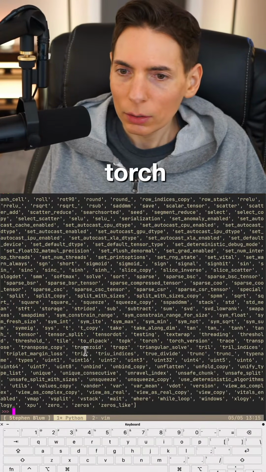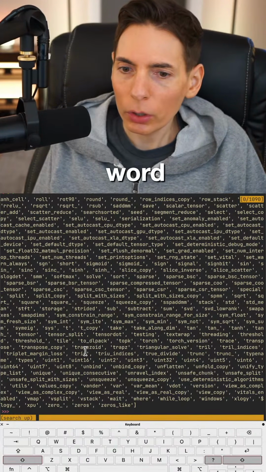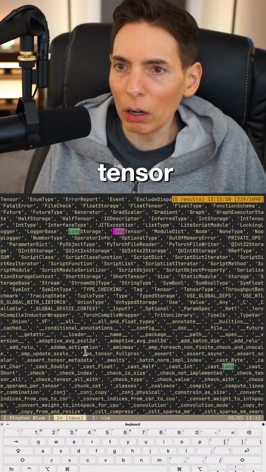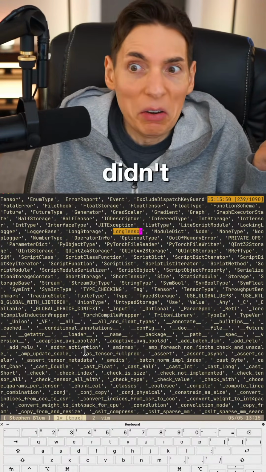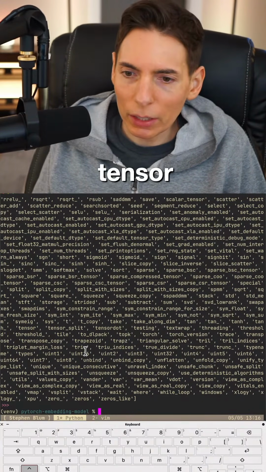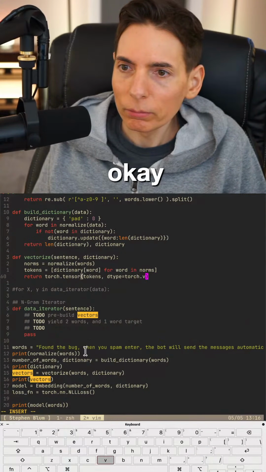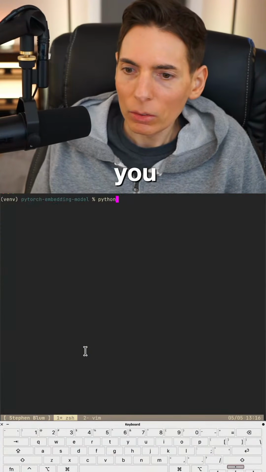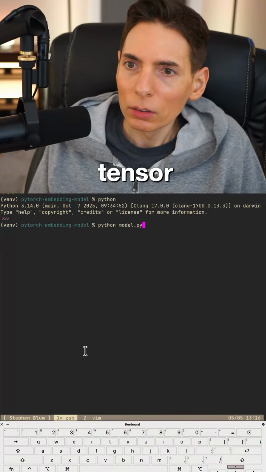Torch. All right, let's look for the word long. Long tensor. All right, I don't know. Why is it long tensor? We'll do long tensor. Paste, please. Thank you. Here we go.